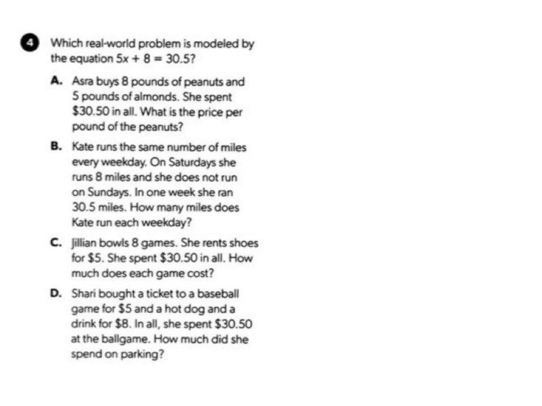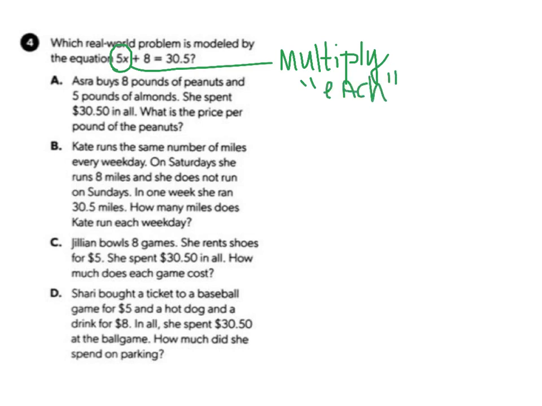If you think about the equation, the number that's with the x, if you start with that one, it's the one you're going to be multiplying with, and key words that let you know you're multiplying with it are the words each, or every, or per. So those are the ones I'm going to look for when I read the story problems. And if I don't see it with a 5, then I know that's the wrong answer choice.